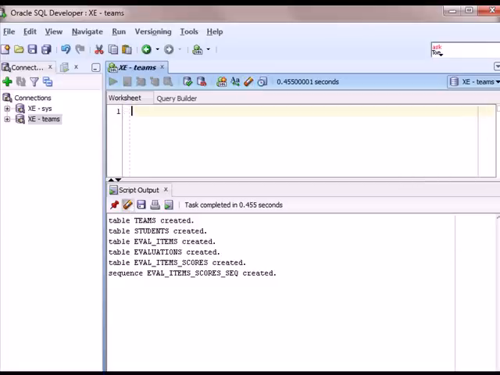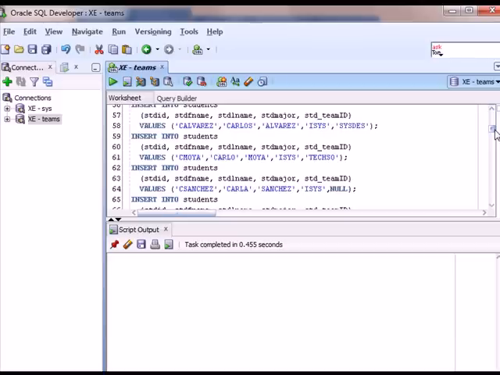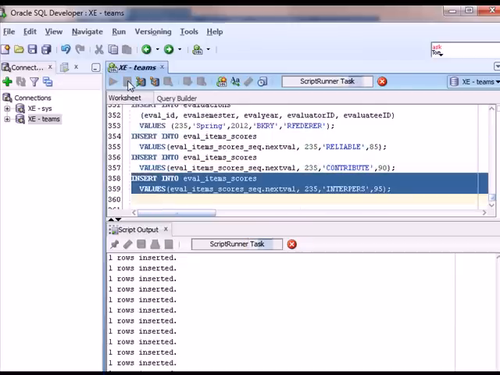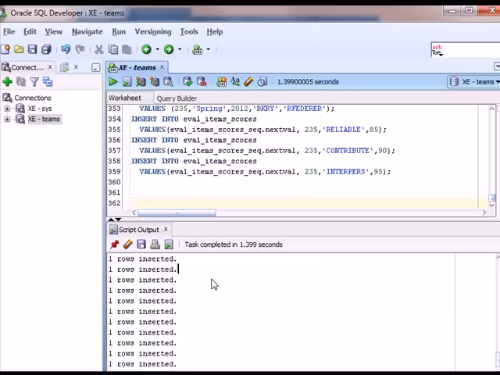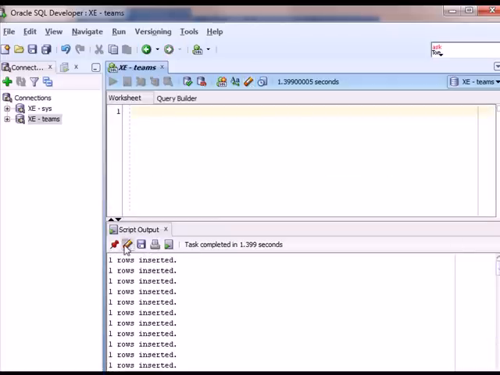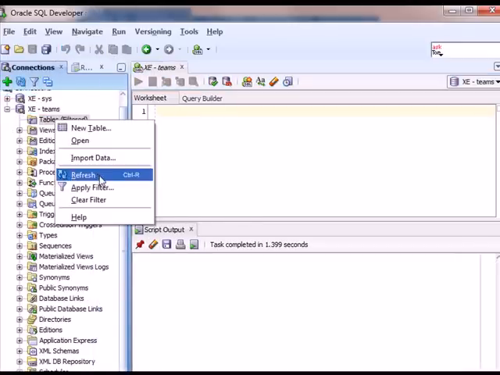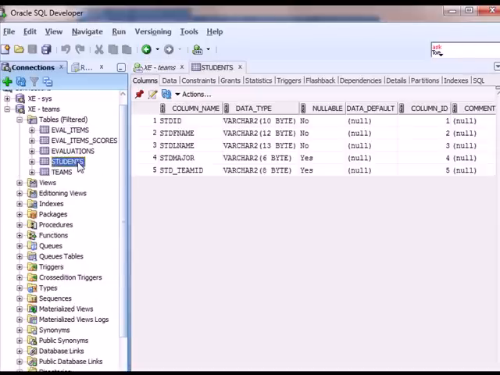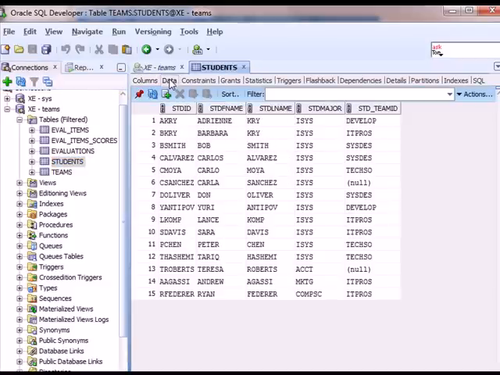Now I'm going to erase those and paste in all the INSERT INTO statements to populate the tables. I'll run all of these and scroll through the script output to see that I don't have any error statements. I can right-click and do a refresh on tables, and now see that I have tables. I selected students, clicked the data tab, and see that I actually have data.